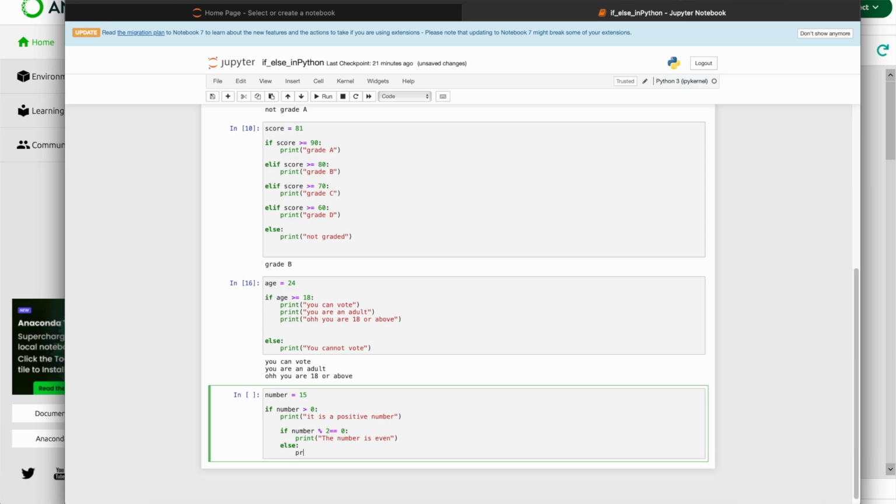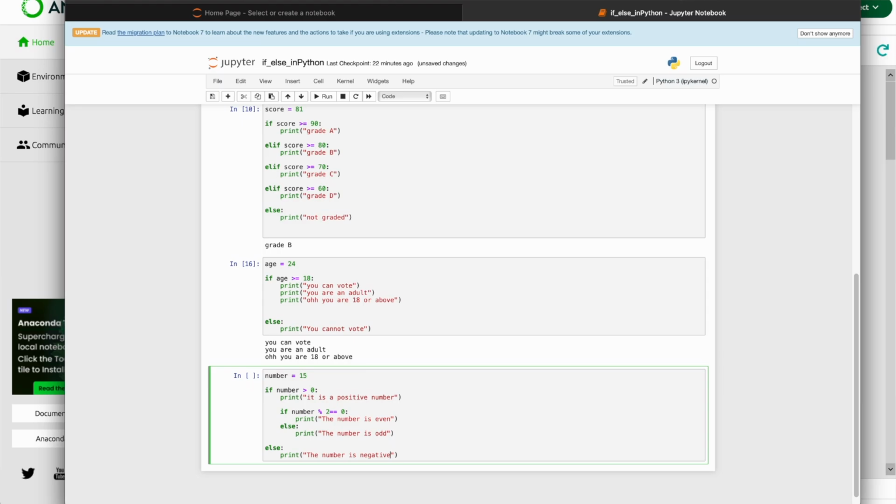So else print "the number is odd". So we have a condition, and within that same condition we have 2 more conditions, so we can nest conditions within conditions.